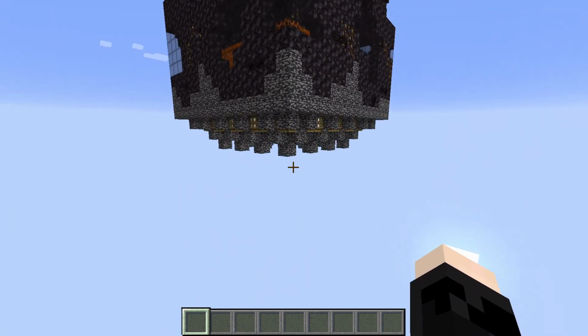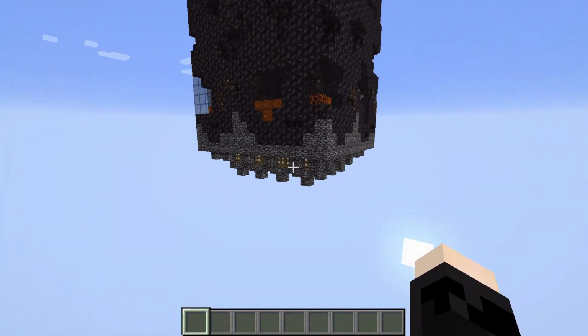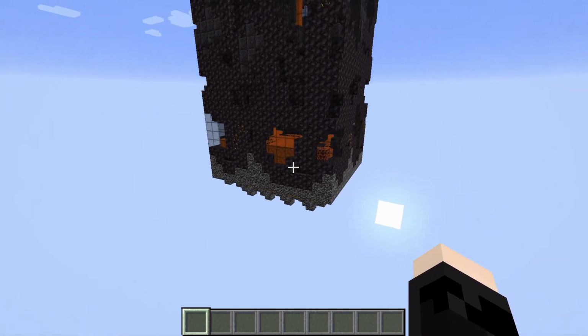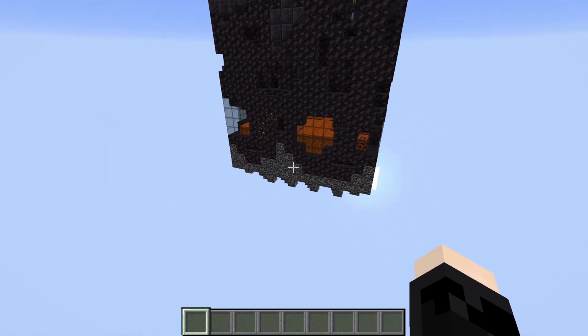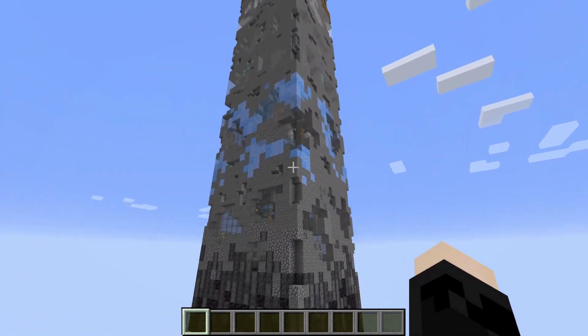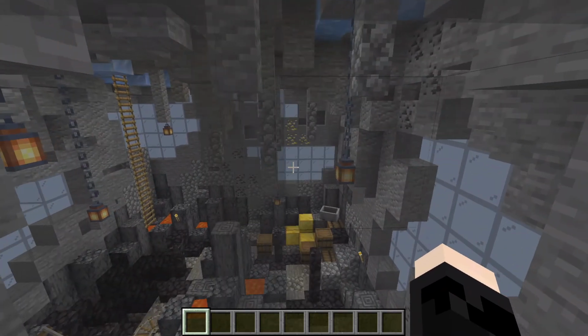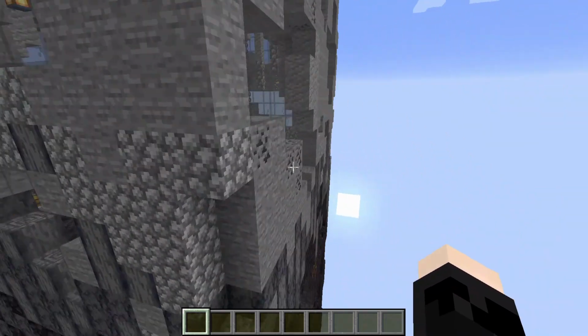I did have to keep this weird bedrock thing for the challenge, like the way this looks. I did have to keep it that way, so don't judge me on that part. But you can see even then, the bedrock kind of converges with the black stone, and the whole thing just flows together really nicely. And then the coolest part, I kept these glass windows so that you could actually look on the inside and see what it's like on the inside.